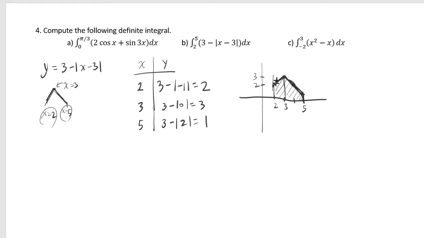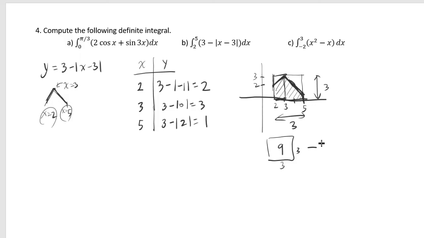Or another way to do this would be to think about this rectangle, 2 to 5. 5 minus 2 is 3, right? Whereas this height would be, this is 3 and this is 0, so it's 3. So overall, this entire thing is 3 times 3, which is area 9. And then you subtract this corner, and as you can see, this length is 1 and this length is also 1. 2 to 3 is 1, 2 to 3 is 1.